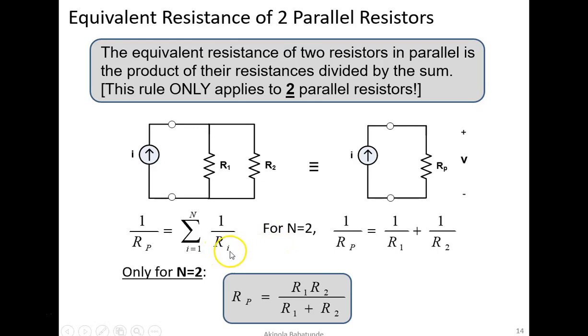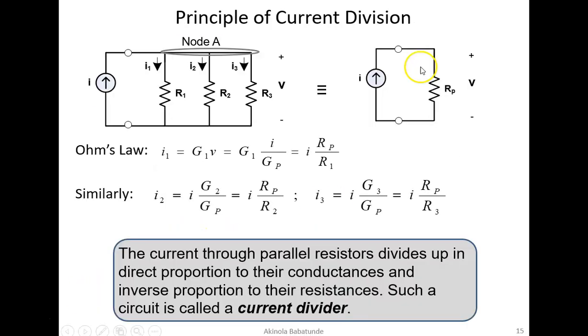The I here does not represent current. The I here represents the number of resistances that we have in the circuit, starting with 1. Since we talked about voltage division in the previous discussion, we can now talk about the current division. We can talk about the principle of current division. We already have this simple circuit here, and then we have the equivalence of this circuit.